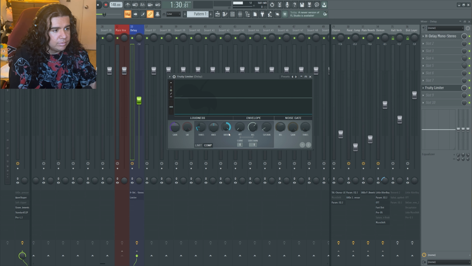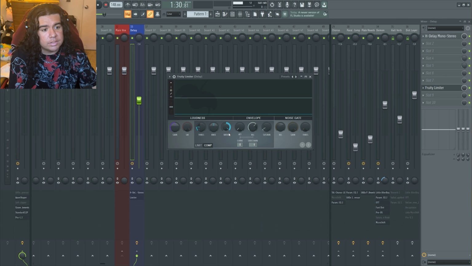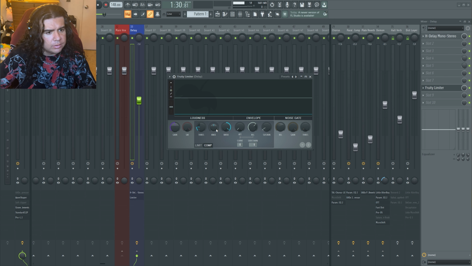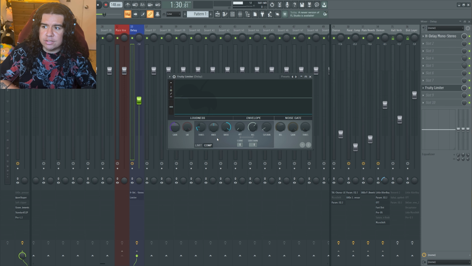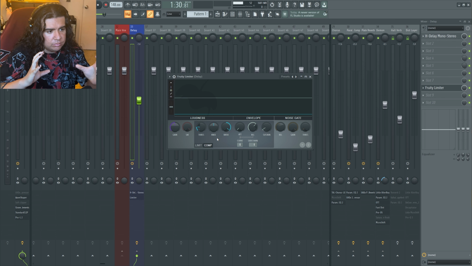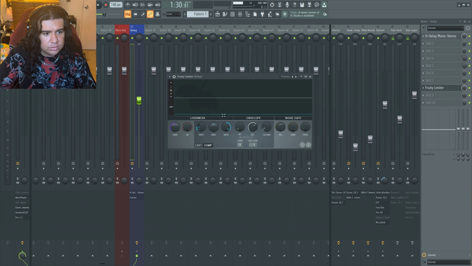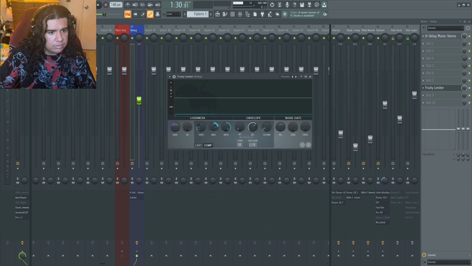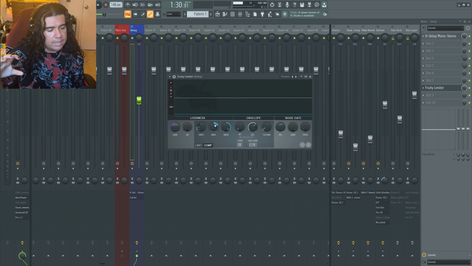You probably want a lot of compression being done, but whatever, use it to taste. And then if you want to, you could dial in the knee, the attack and the release. The knee on a compressor is basically just how aggressively or smoothly the compressor transitions between the uncompressed signal and your compressed signal. So if you want a harsh transition, you can turn the knee up, which I personally like. I like the sound of that, especially when I'm sidechaining delay or reverb. You want it to cut out pretty hard to make room for your vocal.